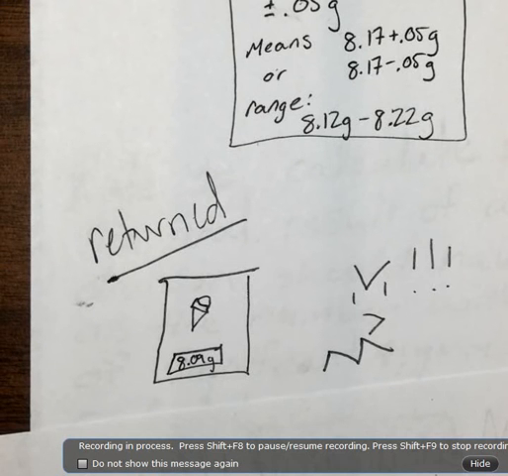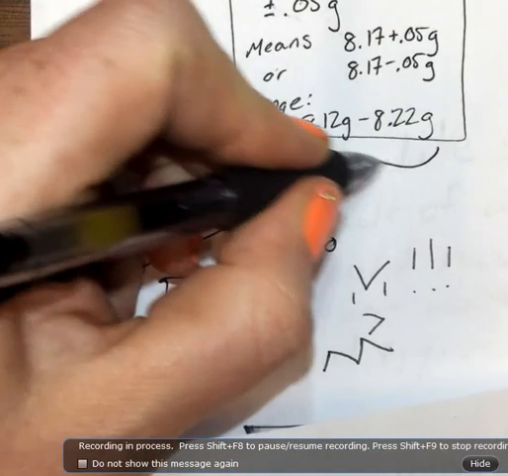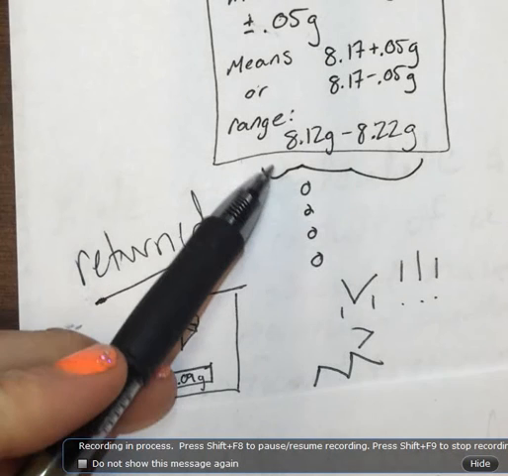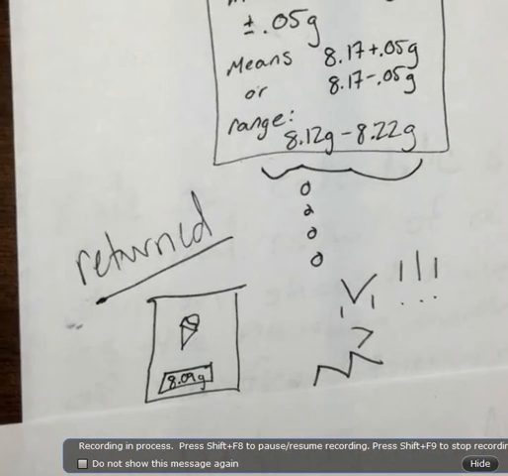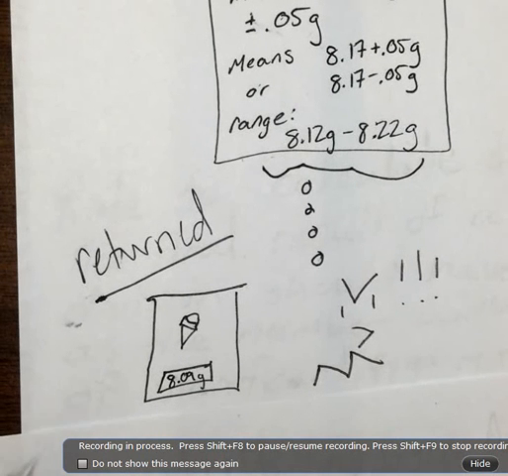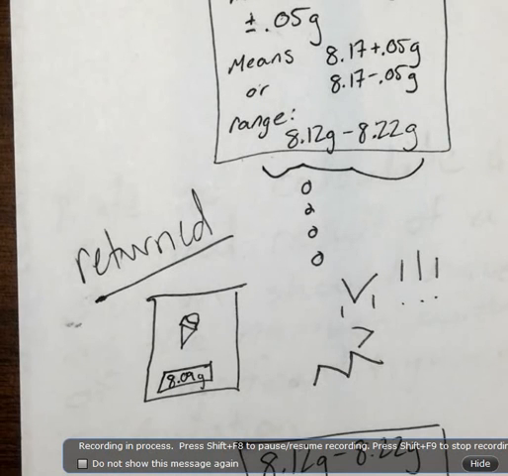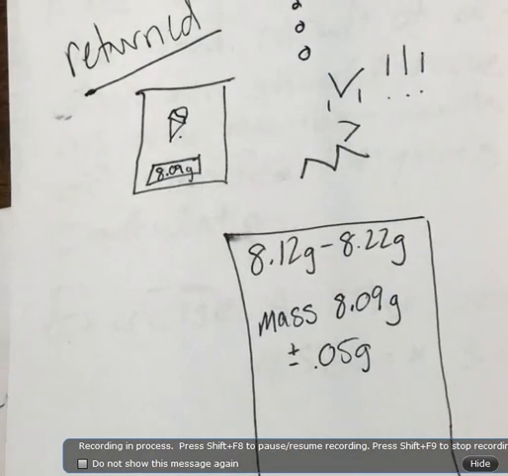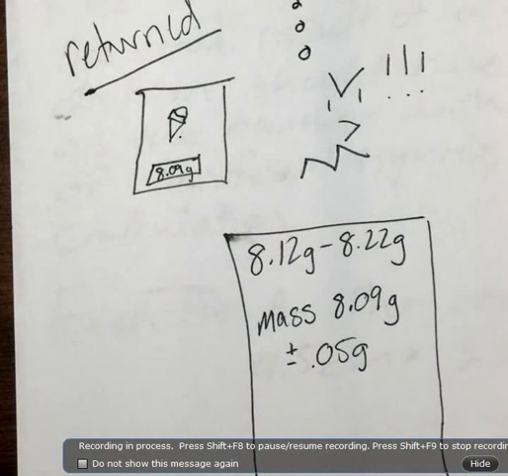Because you see, you're thinking about this range right here. You're thinking, if you would put your diamond on the scale and gotten a mass that fell in the range of 8.12 to 8.22 grams, then you would know that you got your diamond back. But 8.09 grams clearly falls outside of that range. But I think you're just going a little too fast. And for some reason, you're really looking to incriminate your friend. So let's go back to the superficial analysis of your diamond. We're going to take a really close look at this value before we press criminal charges against your friend.